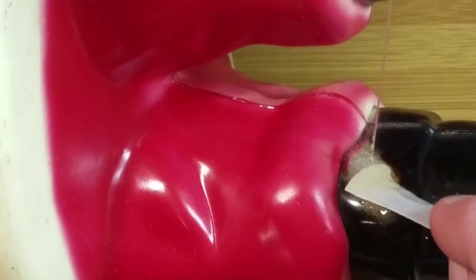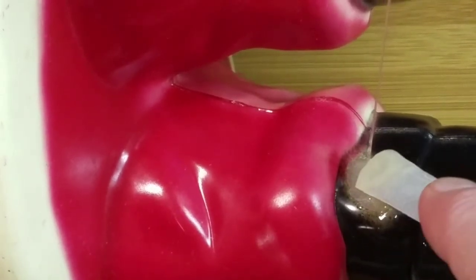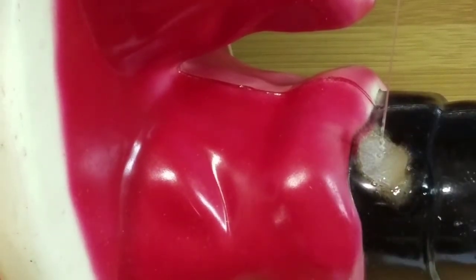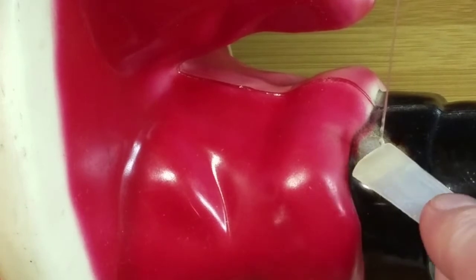Alright, that first coat is settled in and started to dry pretty good. It's not fully dry, but it has sealed and filled into all of the gaps between the plastic milk carton and the blow mold itself. So I'm just coming back in with a little bit more to fill in the gap a little bit deeper. Now that the base is in place, this won't go running out underneath to fill the gaps. And now I'm building up between the plastic and the edge of the blow mold to try to get as close to the original.